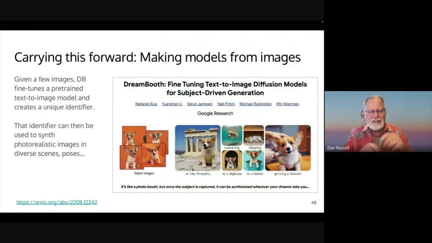Let's take this one step farther. Not only can we synthesize images and synthesize music by extrapolation, but we can also infer 3D models with a very similar idea. On the far left, you see that cluster of four cute dog images. By looking at those kinds of images and doing model extrapolation, you can say, well, a dog typically looks like this. It's got these kinds of three-dimensional figures. And you can generate a 3D model, which you can then place in front of the Acropolis or go swimming or sleeping or getting a haircut. These are now malleable objects that the system has inferred from the simple pictures of the 2D rendering of the animal.